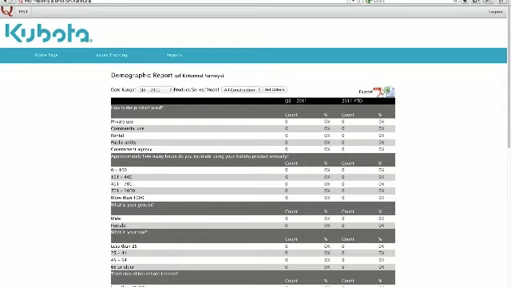Lastly, we'll look at the demographic report very briefly. This particular report has several different options where you can change the date range, also the product or series that you're looking at, and then it's exportable to PDF and Excel. This gives an idea of the demographics or characteristics of the responses that have been submitted for your particular dealership.